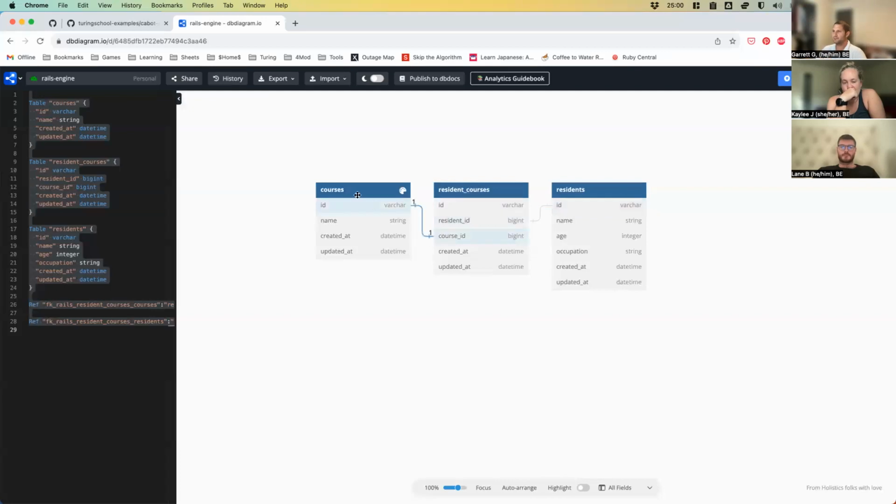And every time a course has a resident that's signed up or associated with it, their resident ID is going to be collected and that course ID is going to be collected. So in that sense, you could have many residents attached to a course. You could have many courses attached to a resident, and so on and so forth.